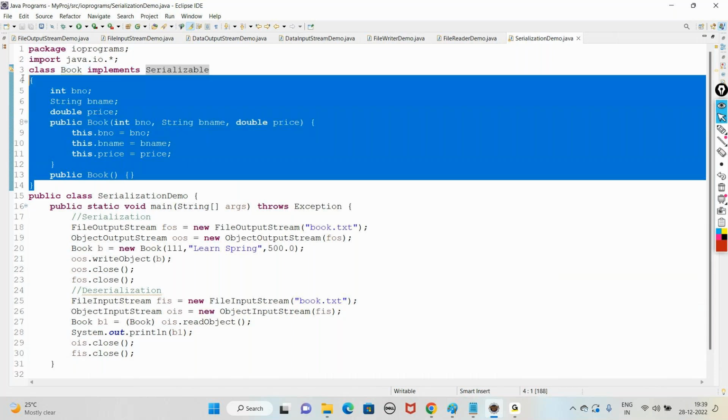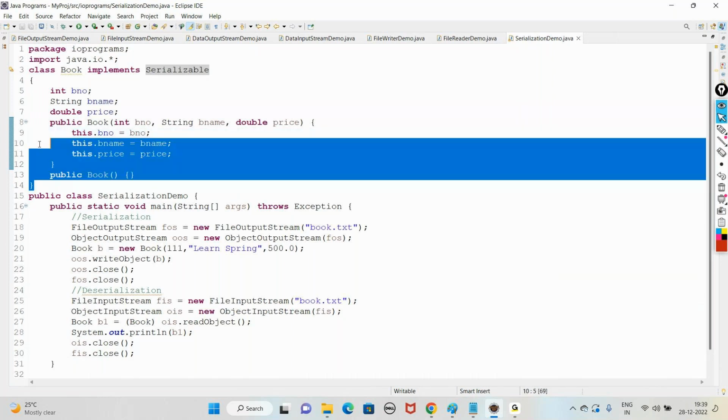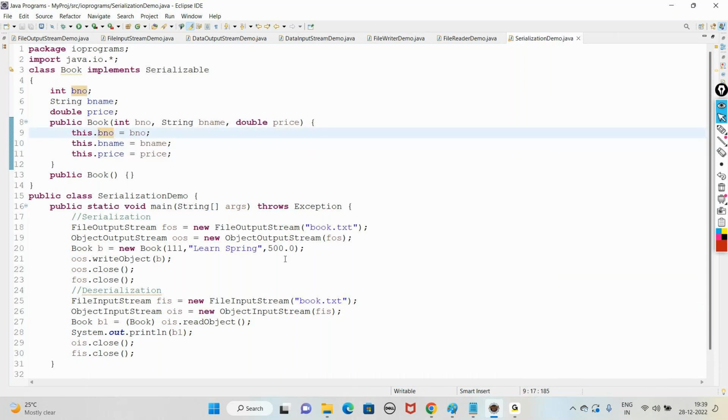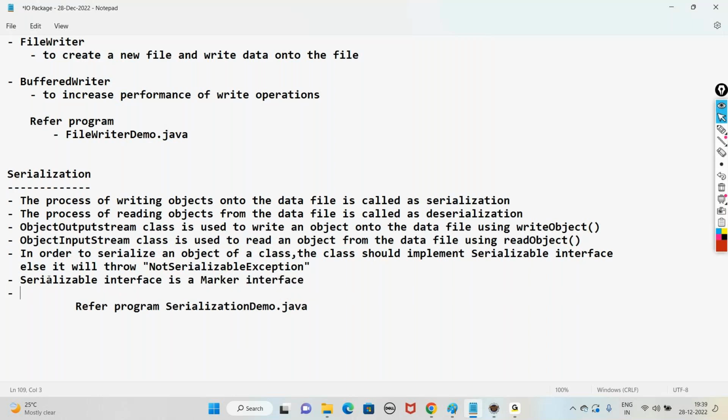No. But we discussed that whenever we implement an interface, we have to override the methods of the interface. But here we are not overriding any methods, so we are not getting any error, because the Serializable interface is a marker interface.